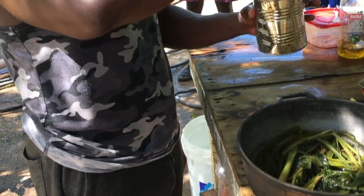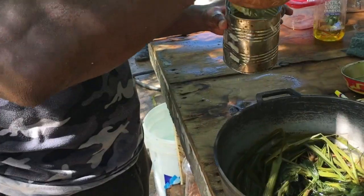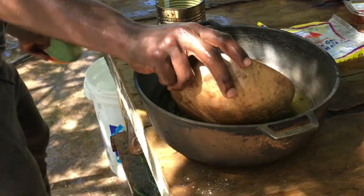Yeah. A little vervine tea in the morning. That style, you see I work with the butter pan? Yeah man.